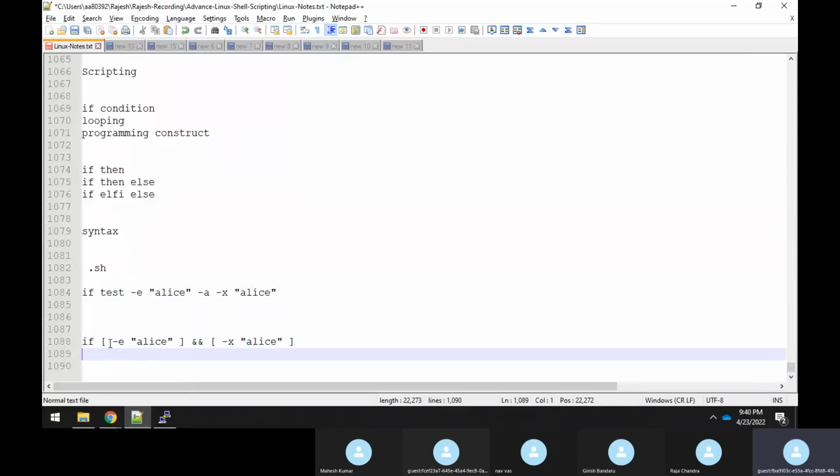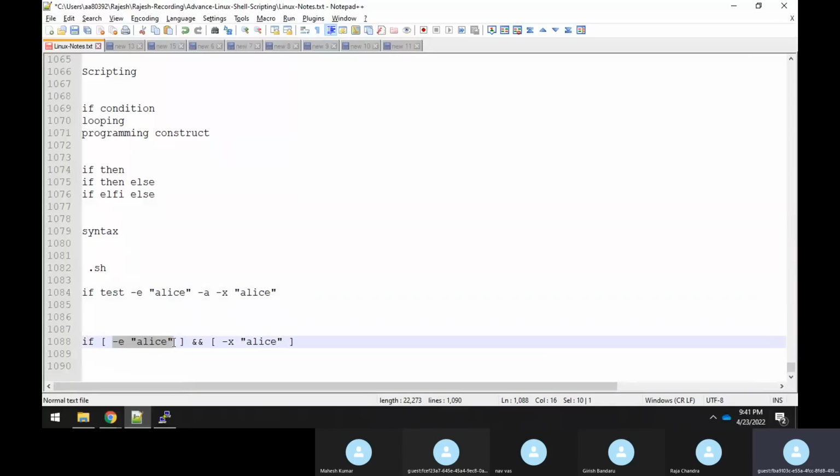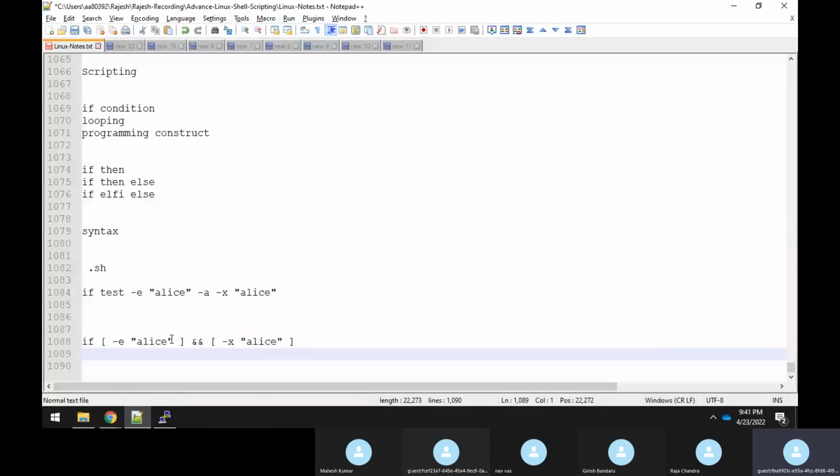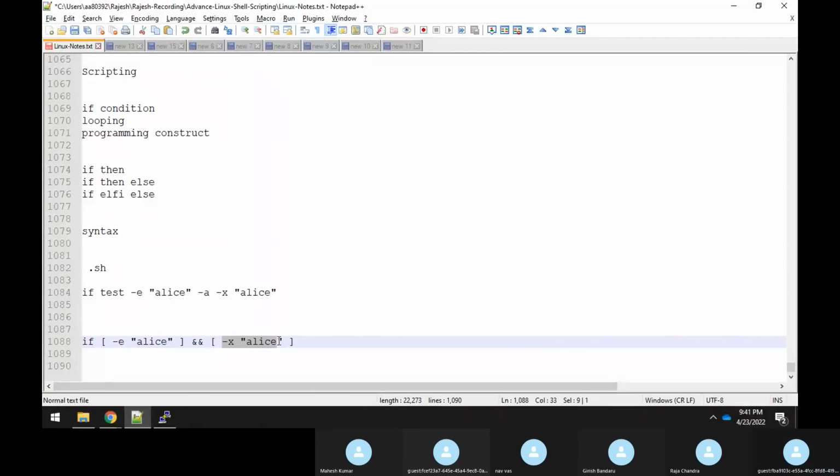So what you're doing here is checking the condition. If this condition is true, it means whenever the shell is checking or testing this condition, the return value should always be 0. If the return value is 0, it means that it is success. So this condition will be true. Once this condition is true, because you're using the and separator, it will also test the second condition, since the first condition has passed. Now the shell will check the second condition also. So if both the conditions pass, then what happens?